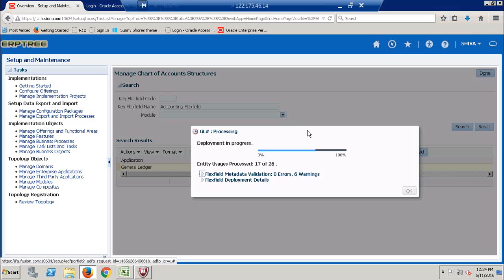See, in this environment, chart of accounts is just a template environment, which gives you the option to create a number of instances against it. We are not at all going to use the chart of accounts in any business process.